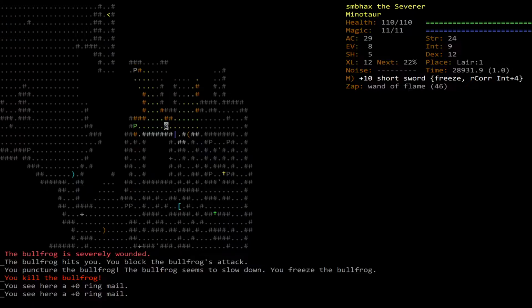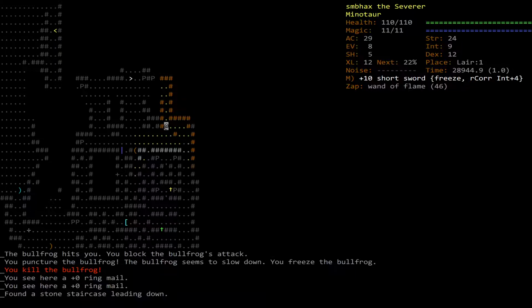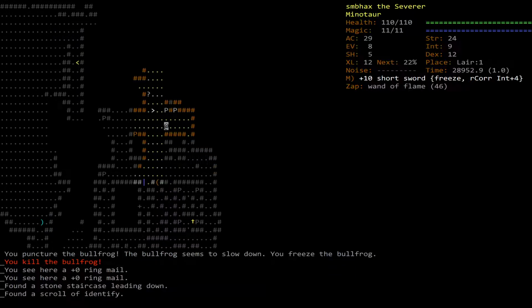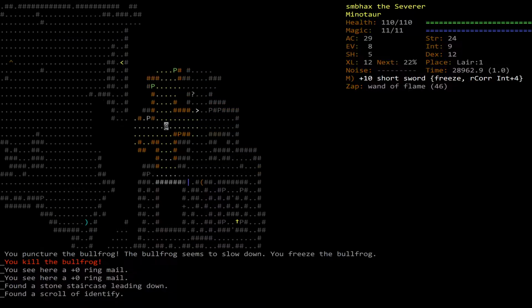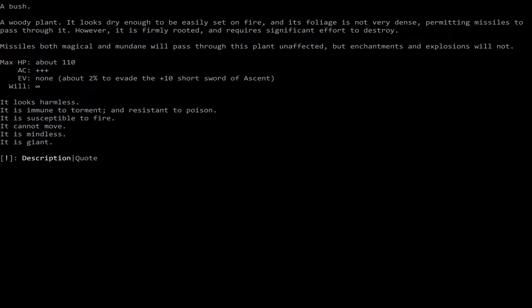Do I get XP for killing plants? I don't think I do. I wouldn't. That would be mean. I don't want to kill plants. Well, there's probably tougher stuff in lower levels of the lair. Why is that P different? Oh, it's a bush. It's got a lot of HP.